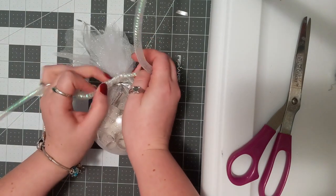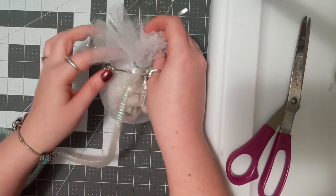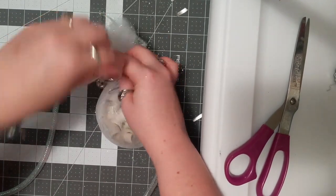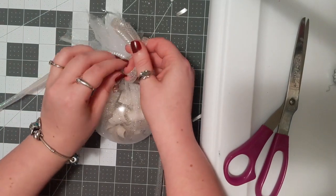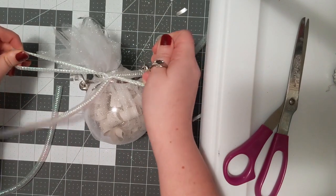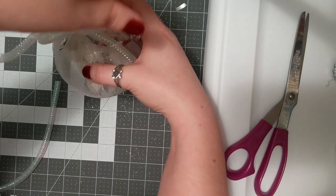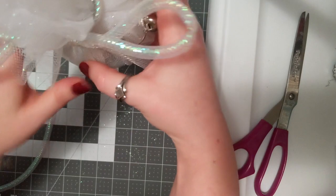I know it probably won't look that good, but I'm making this for me and my tree, so I'll be happy with it. If I can get it to do what I want it to do, I will be happy with it. Okay, so last thing is, you know, just do your bunny ear knot. Or bunny ear, yeah, bunny ear knot. That's what it's called. Okay, and voila. There that is. It's probably not the prettiest thing in the world, but it's pretty for me. It's pretty for what I want it to be.